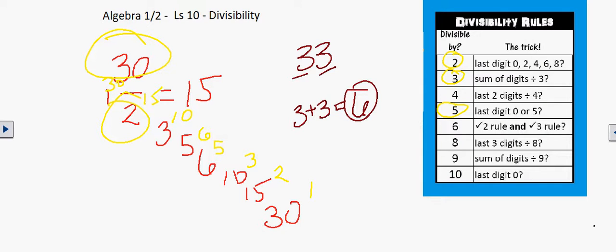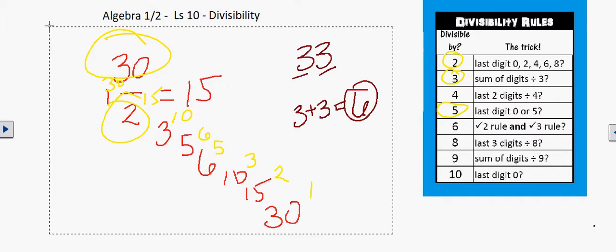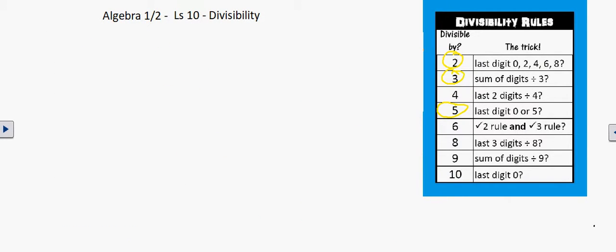What about 5? What's it say for the rules of divisibility for 5? Last digit in the number is 0 or 5. These are things you kind of learned already in kindergarten. You started to see the pattern that if a number ended in one of these, no matter what the first digit, 60, 65, right? You know that those are numbers you can divide by 5.